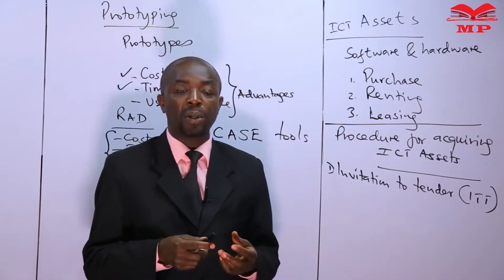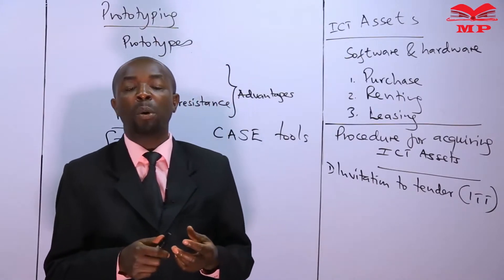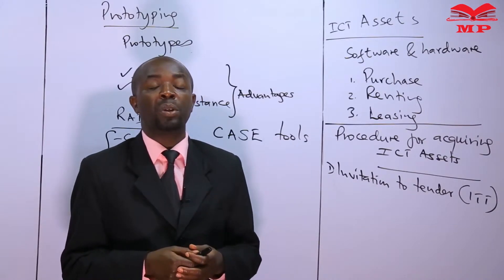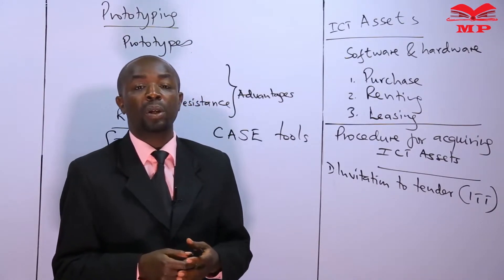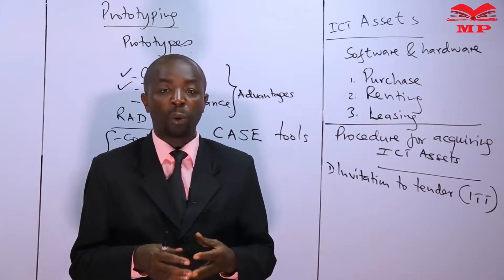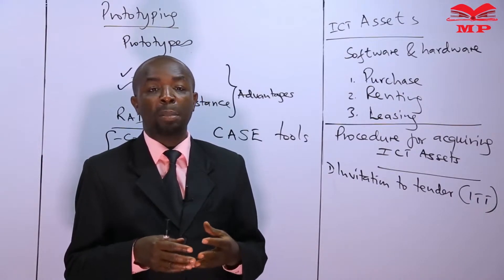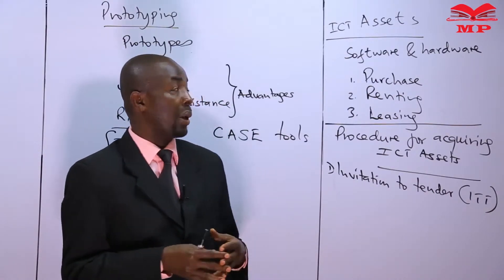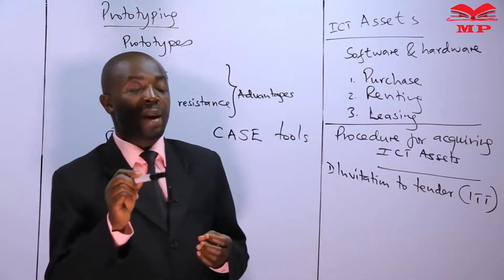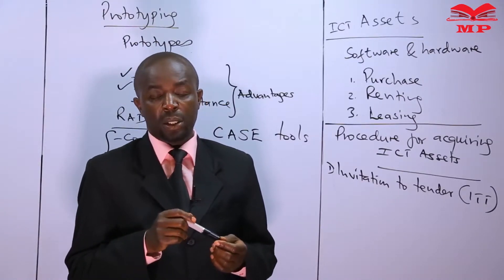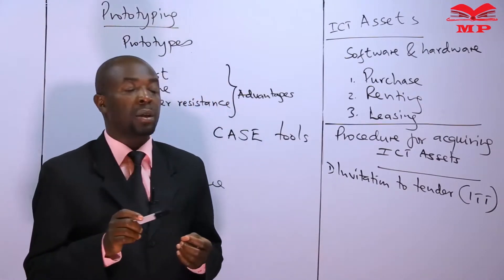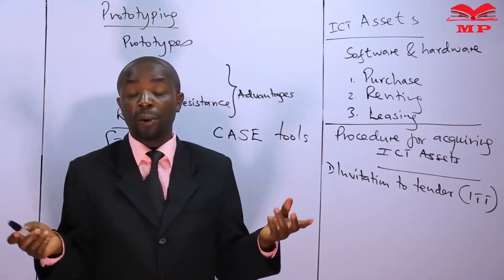After the tender document is prepared, the various suppliers — that is the second point — will respond. They read it in the newspaper, look at the deadline and mode of submission, prepare a document, and send it to the organization that wants the assets. The supplier response document is the second document in the acquisition of assets. It should provide the name of the supplier and the duration that the supplier has been in business.